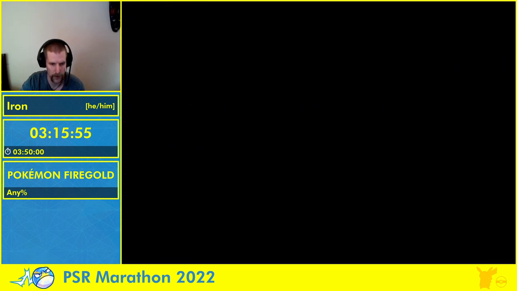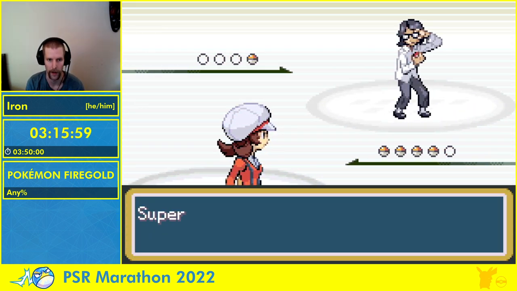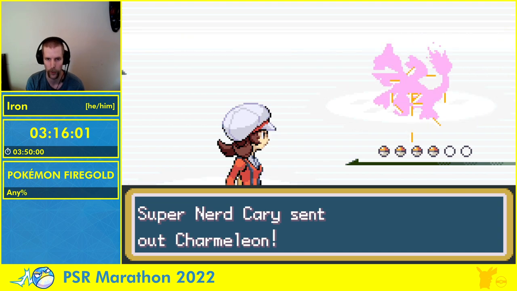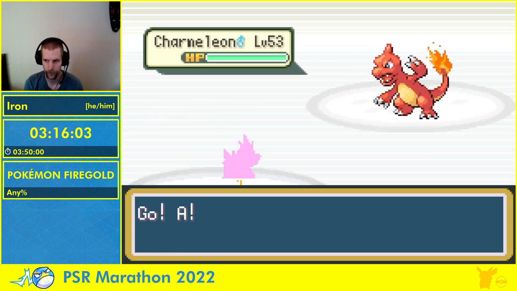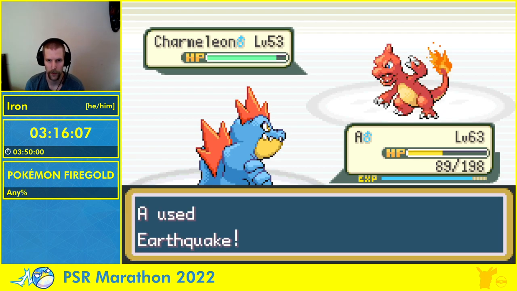Item or PP usage is really important here. You do not want to run out of Earthquakes, so you do not want to use Earthquake on everything in this gym, because you need one Earthquake for later. Be very, very careful here.